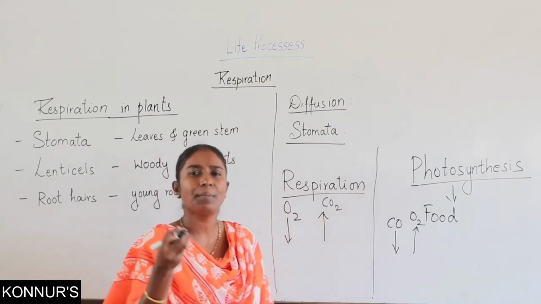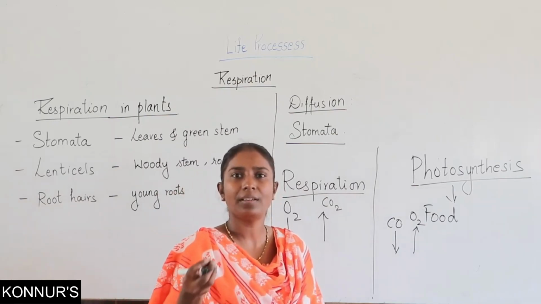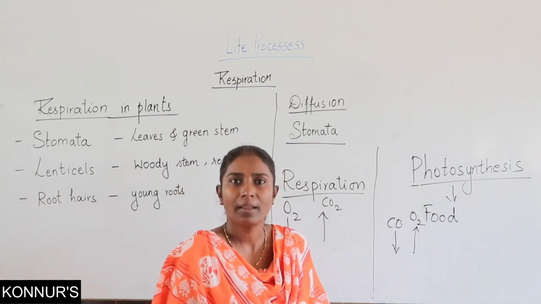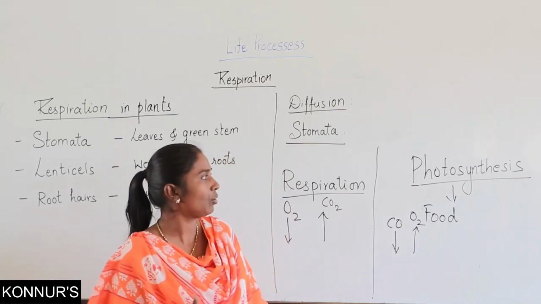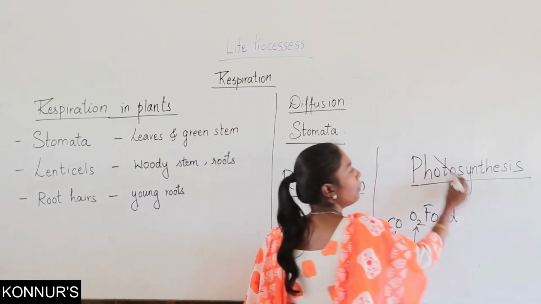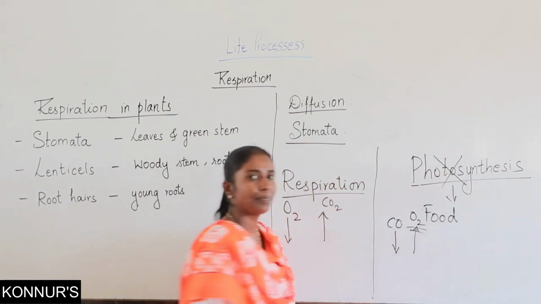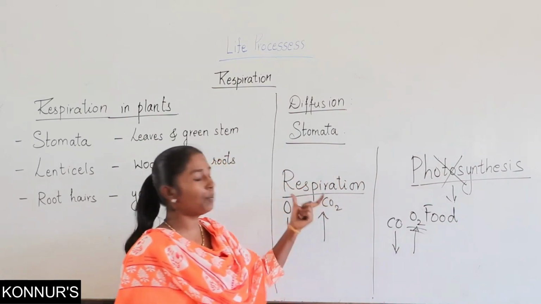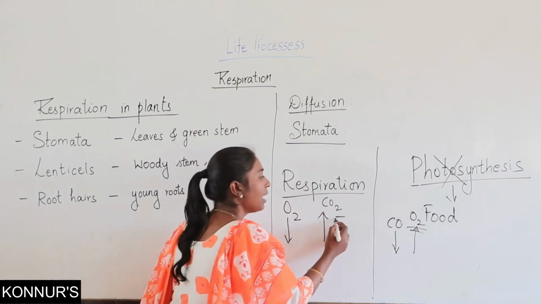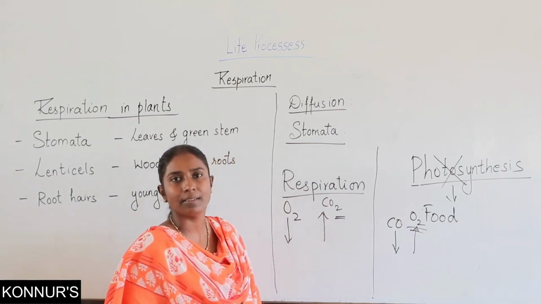That is why there is a saying: do not sleep under the tree during night time. Why is it said that way? It is said so because during night time, the process of photosynthesis does not take place. It does not release oxygen. But respiration takes place. It releases carbon dioxide, unlike us.